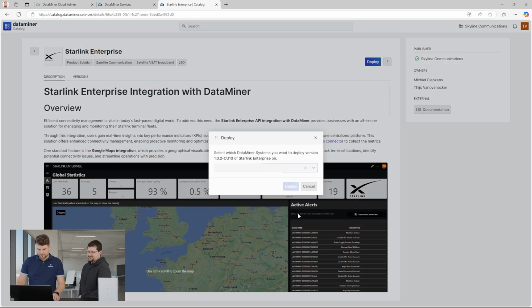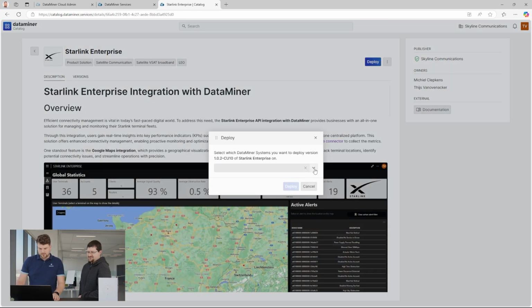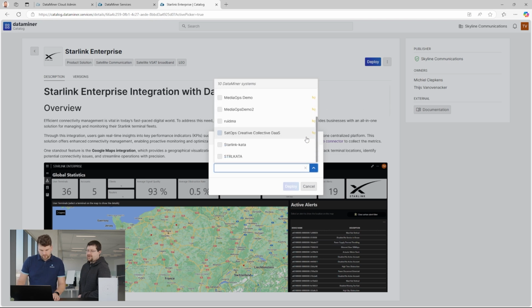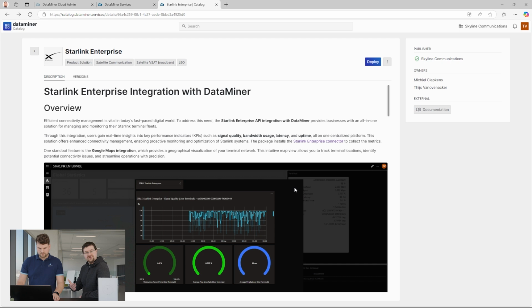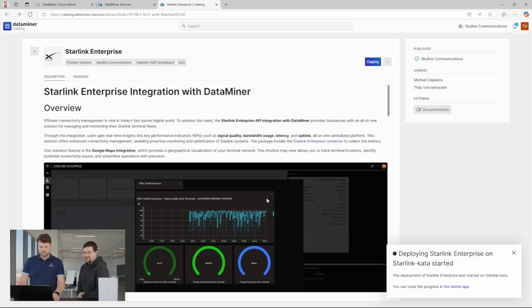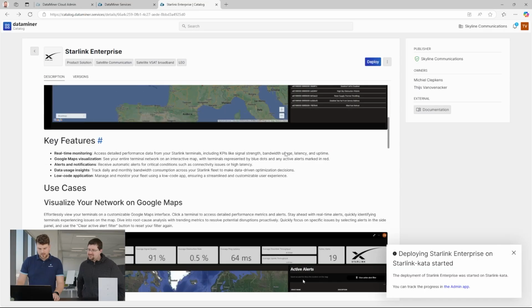I can start off by deploying this latest version, so anyone can follow along with that. You can find it on the catalog. We can click on the deployment and put it on one of your systems. Is it like a pre-release or is it a stable release? This is already the official release. An official full release. Okay, cool.